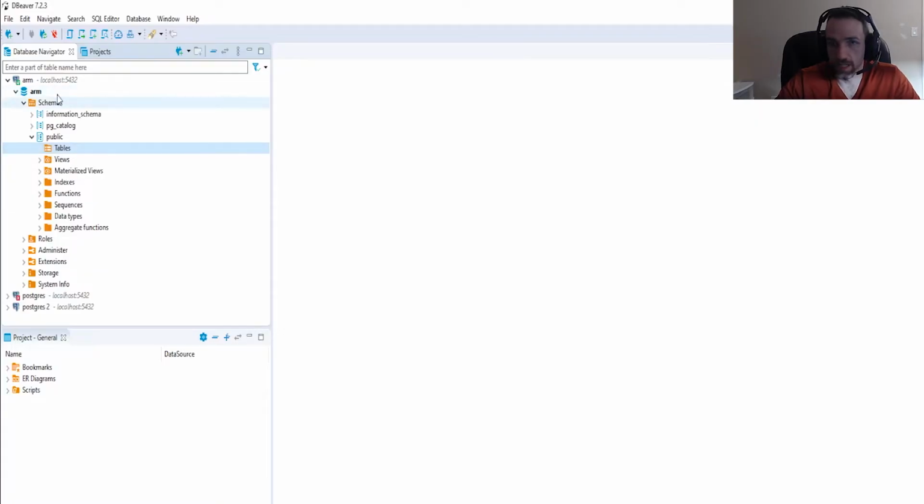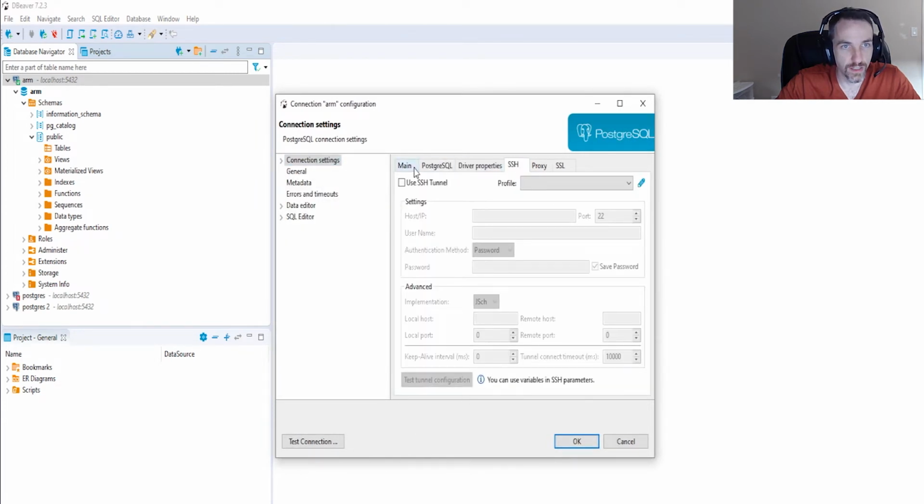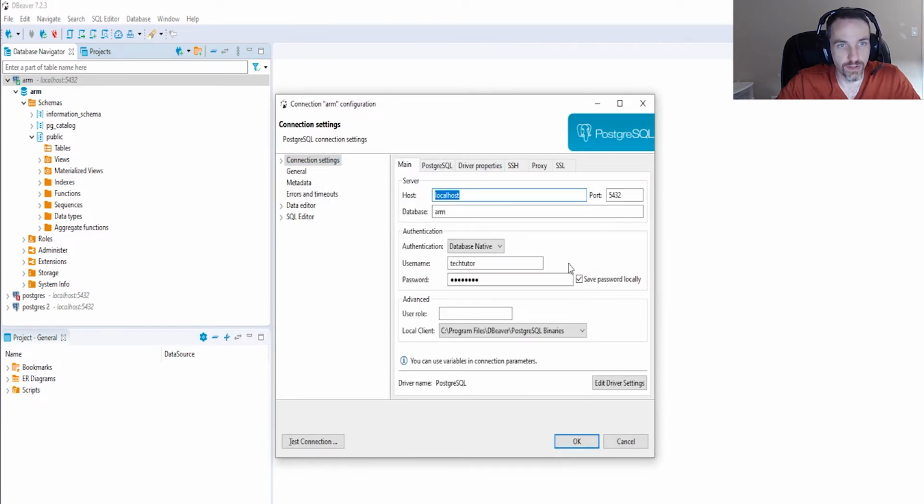I can just snag this from over here, probably the easier way to do it. It should have a connection string in here.